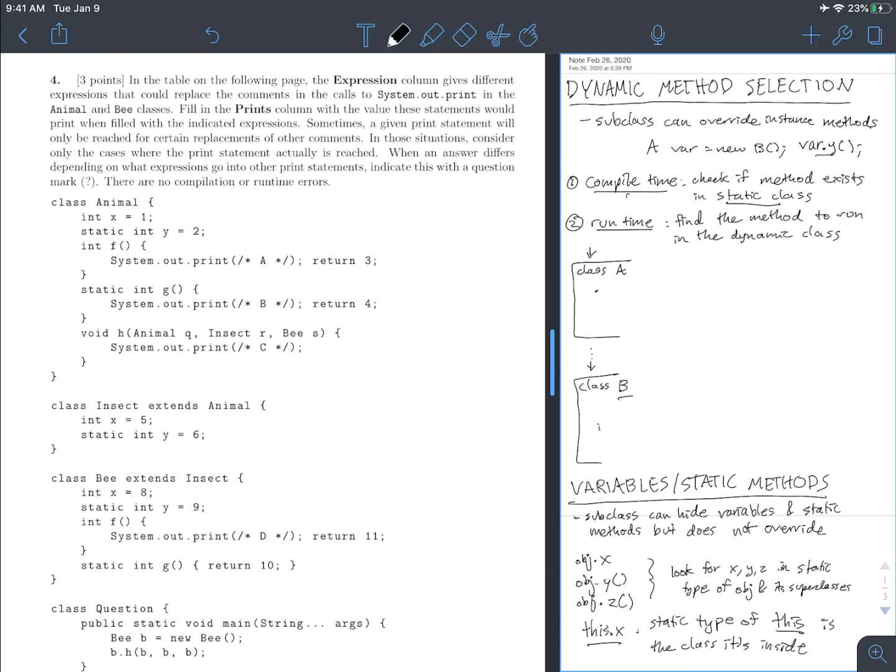Say I have int x equals 5, static int y equals 6, static int z. This is a function. So these are defined in class A. Class B, since it's a subclass of A, will inherit those attributes, but you could also redefine them, using the exact same names.